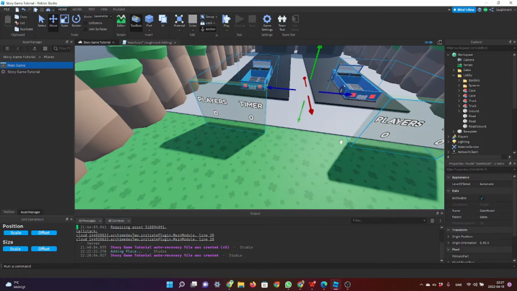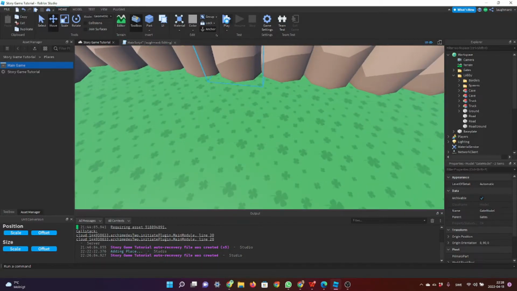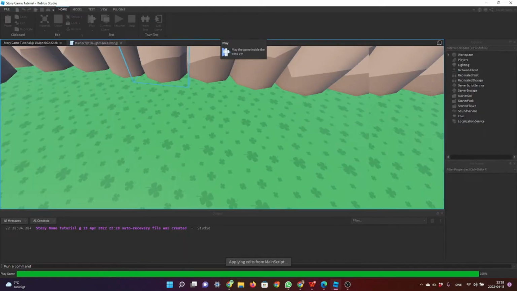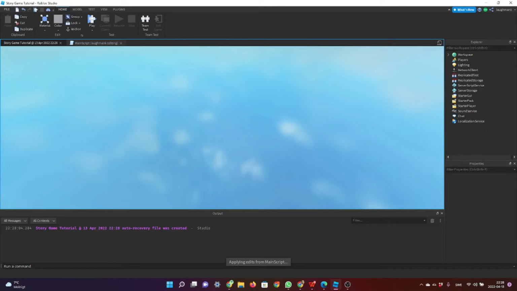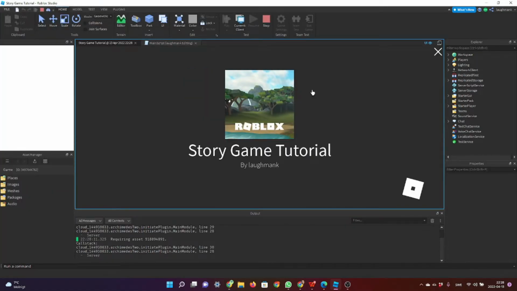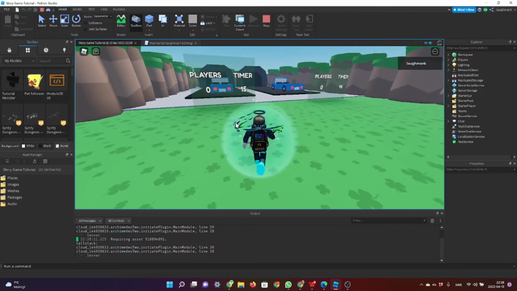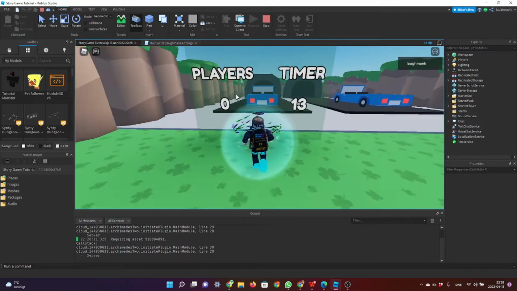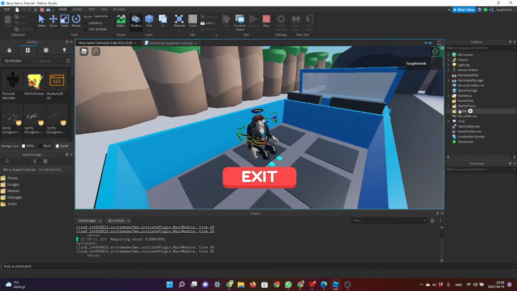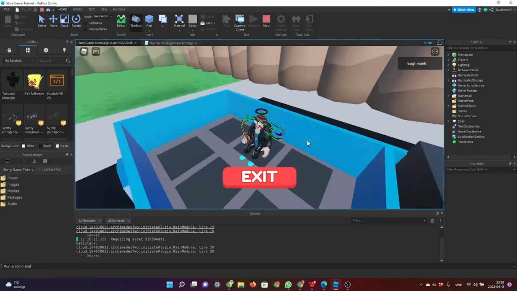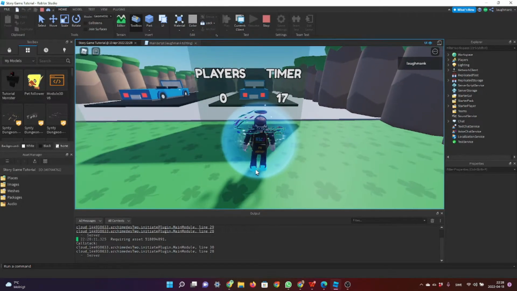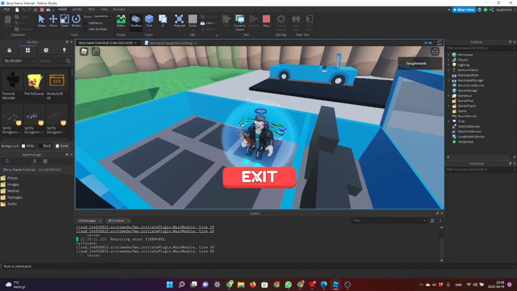And now we can basically test the game. So now if we hit play, and it should work. So as you can see, the timer goes down, and if we touch this gate we sit in here. And yeah, we put some script in the GUI and that enables it. So now if we hit exit we die and spawn here. Let's see if this other one works. Yep, and it works perfectly.